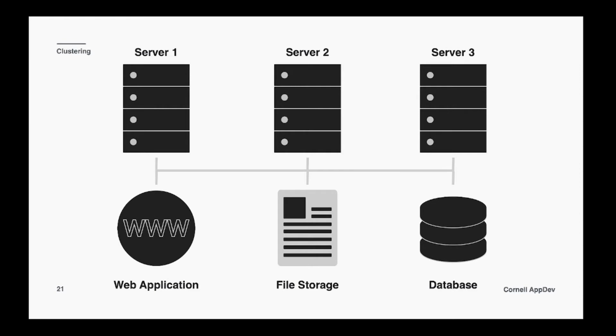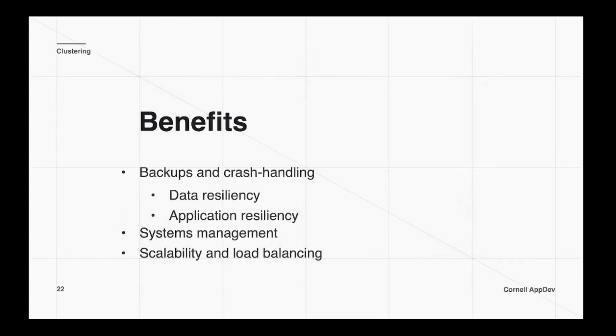You can think of how Facebook has crashed. Facebook's Messenger has crashed like for the 2nd time recently. And, well, we don't know what their servers look like, but we can assume that they had a server for Messenger, and when Messenger went down, it wasn't that Facebook and WhatsApp and Instagram and everything else went down. So they use clustering. So it's for backup and crash handling. That's one of the benefits, as I said.